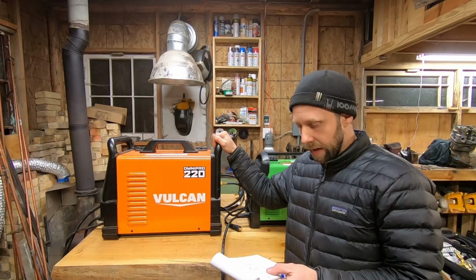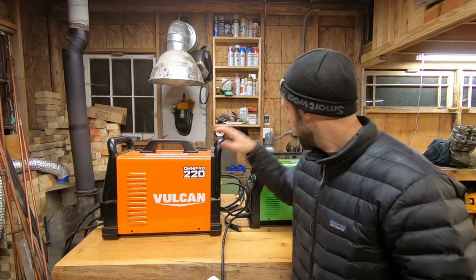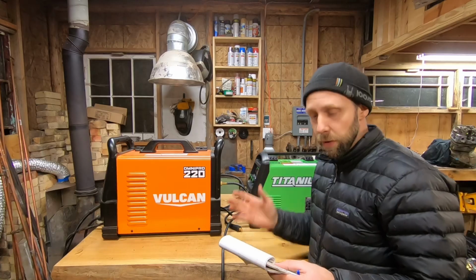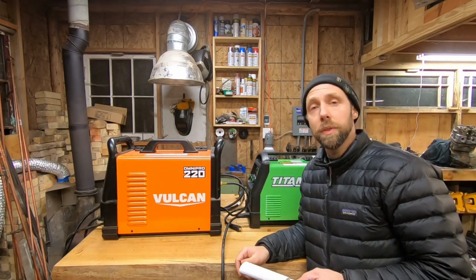220 volts on this guy at 200 amps, 24 volts for the MIG gun, it is 25% duty cycle. And on the Titanium, at 200 amps, 24 volts for MIG, it is 15% duty cycle. So we've got 25 and 15. So there's some differences there. And across the whole board, the duty cycle is just better on the Vulcan. And it's 220 rather than 200.